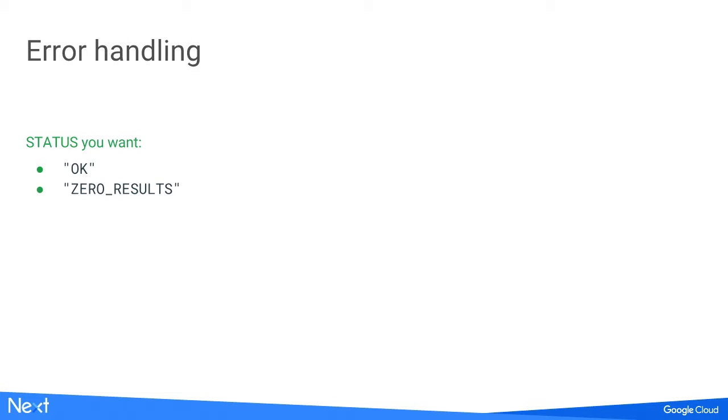Error handling, all right. So again, when we talk about the client libraries that you can use to develop using the web service APIs, a lot of these things are handled for you, but it's good to know about them. When you make requests to the Google Maps web service APIs, you get back something called a status code. And there's a bunch of these. They're kind of varied per API. Some of them have unique status codes. We're going to talk about the ones that are pretty universal across all of the Google Maps APIs.